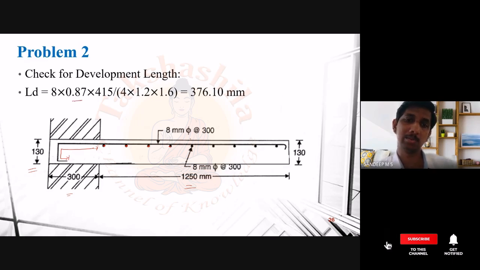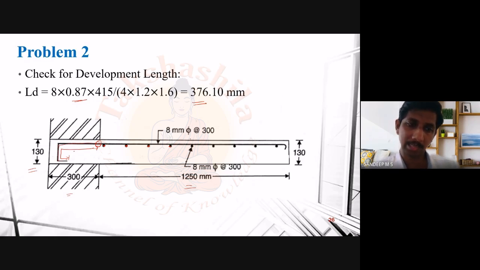By substituting these values, you find the development length required and extend the main bar through the required distance like this. You have to show it by drawing this diagram and mark the dimension as 376.10, or maybe 380. So provide it as 380 millimeters. This will complete your design. This final detailing will also have credit in your examination, and in some cases you will be asked to draw the detailing alone.